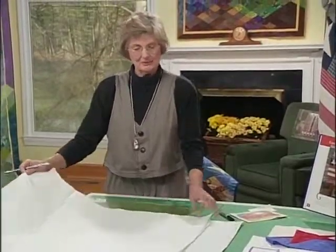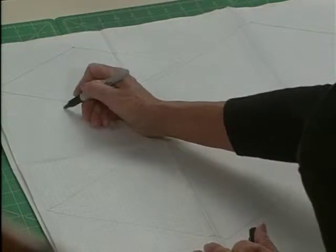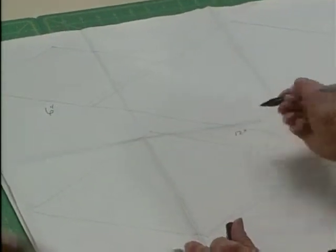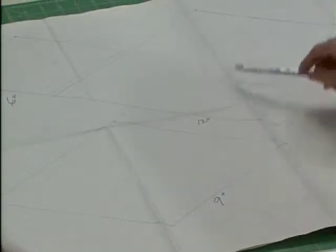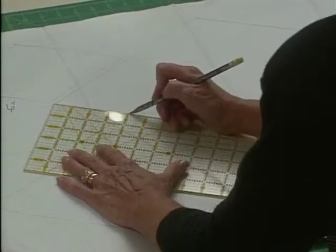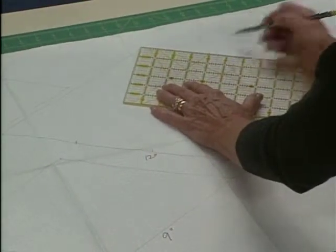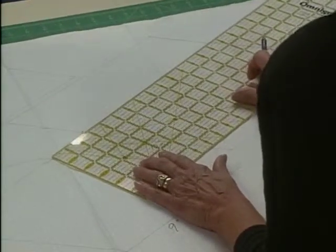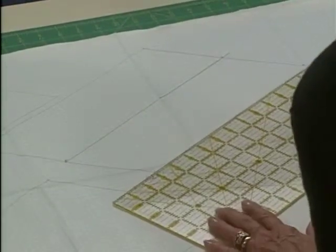Once that has been done, I'm going to show you how I've done it with the 3 sizes. Here is your 6-inch, your 12-inch, and here is your 9-inch. Once those have been designed, then you're going to put those into equal rows. And to do that, you're going to mark every 4 inches and 8, and do it on the opposite side. Do your 4 and your 8 and connect those lines. Once those are connected on all 3, I'm connecting it there, and then I'm connecting it here. You can see what happens. You've got those all connected.